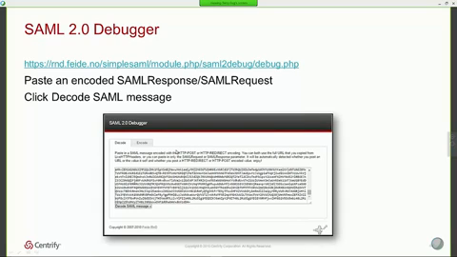You simply copy that string, go to this site, paste it in the text box, and click decode, and it will show you the XML content. This tool can also encode an XML and give you the string back, if you ever need that. This is what I use. I have a bookmark of this in my browser. If I ever need to decode a SAML response or request, this is where I go.